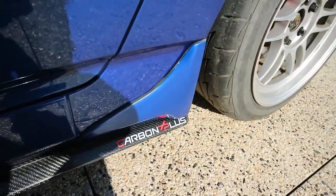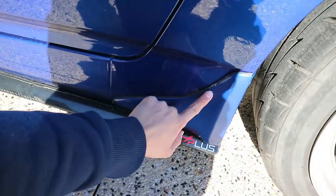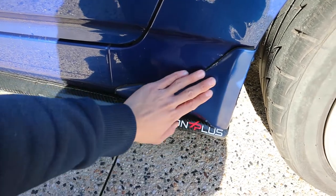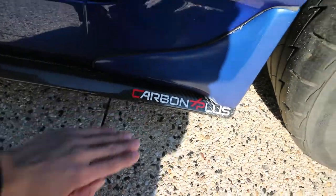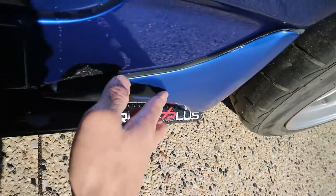So there you go. Fitment is pretty much on point. The way I installed it was two screws at the back right here, one and two. And then as you saw before, I put some double-sided tape because I didn't really want to drill under the car or onto the bottom piece here. So that's why I went for double-sided tape. It was an easy install. Like I said, two screws, double-sided tape, and done. I love how this carbon piece sits right underneath. Fitment is pretty flush on this side too, as you can see.